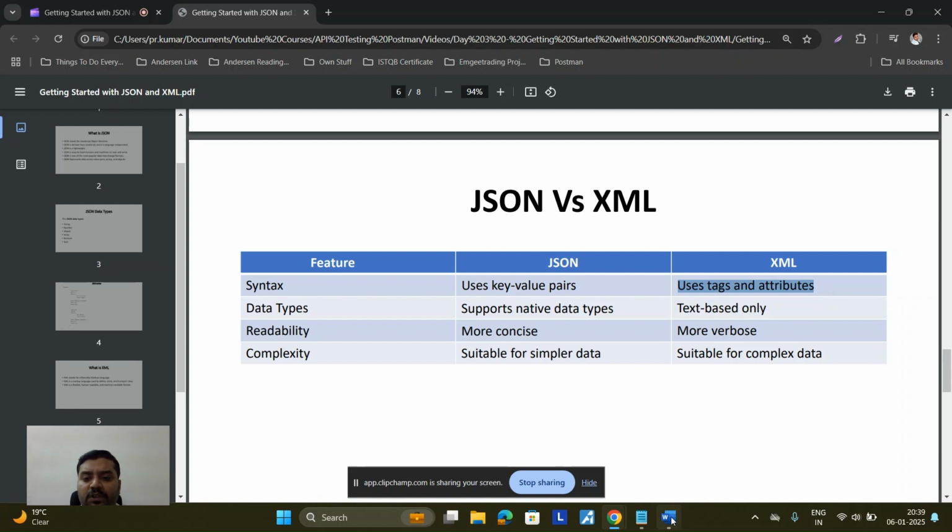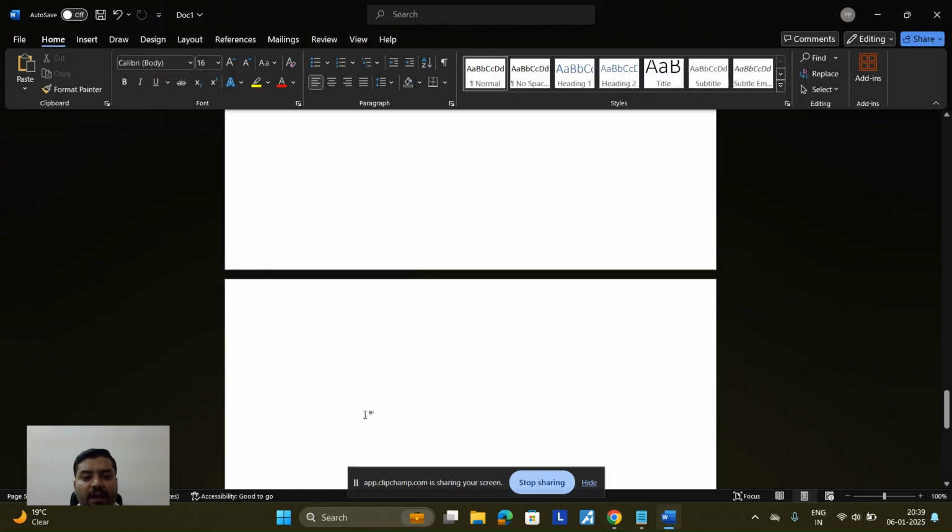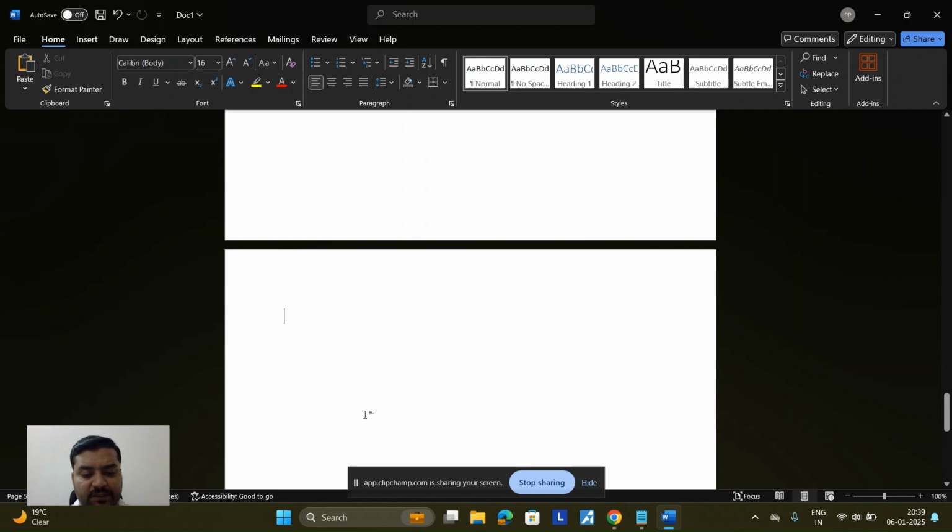So let me flip to the Word document and explain. Here I will explain XML. For example, we have to write employees. So this will be the starting tag of employees, and when we start, we then have to close it. The same applies when we are dealing with HTML. When we start a tag, we must close the tag.